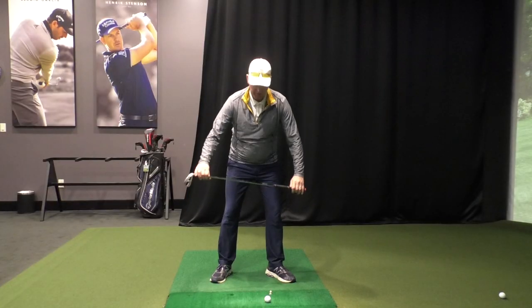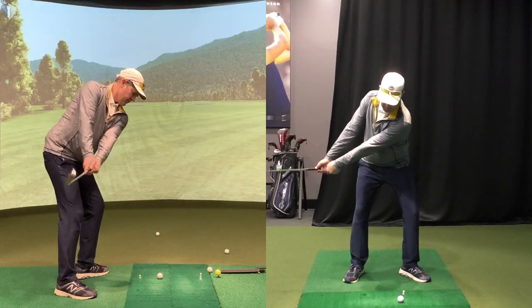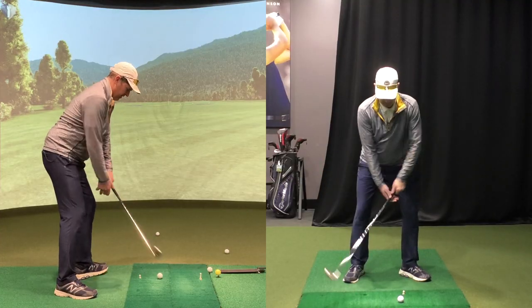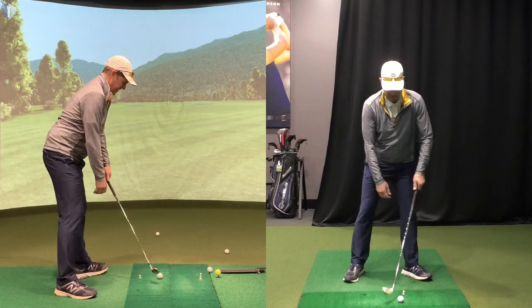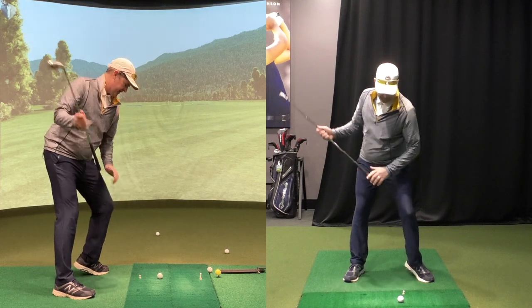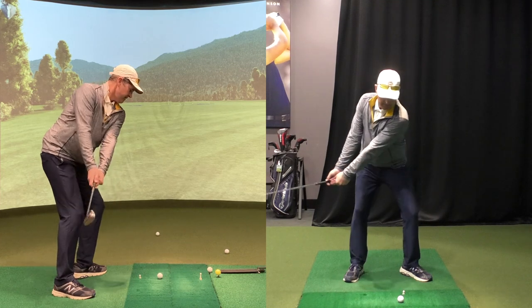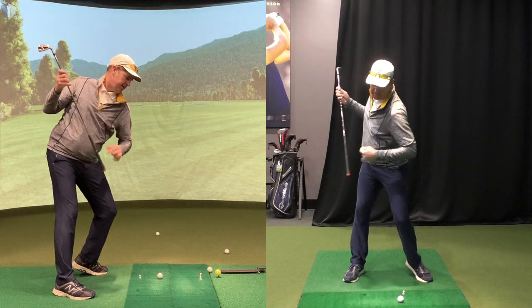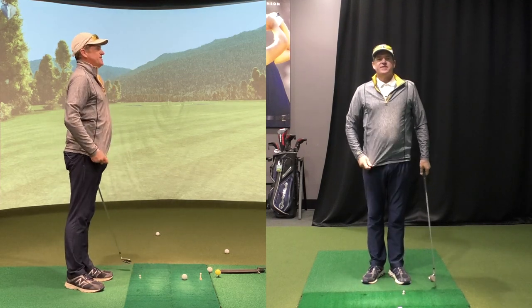That transition move, I'd like to see the knees, once the club goes above parallel to the ground, the pelvis, knees, they're going to turn about 40 to 45 degrees ideally. If that requires the left heel or lead heel to come off the ground in order to accomplish that, then great, because that's going to help me to make a sufficient enough turn to get the distance required.